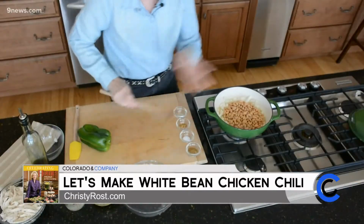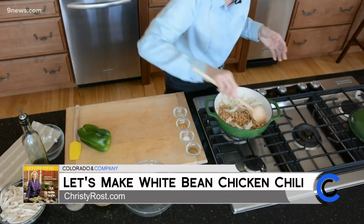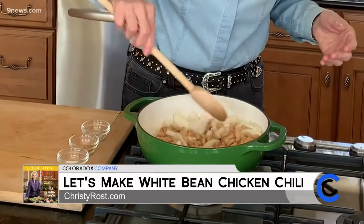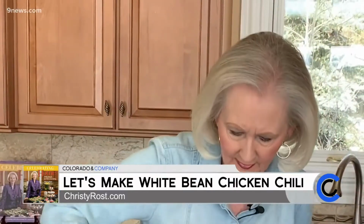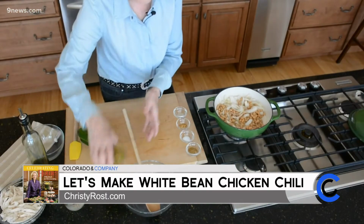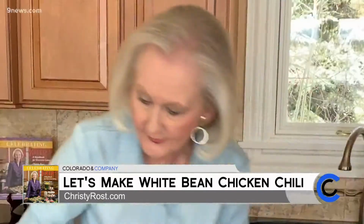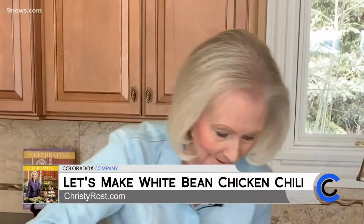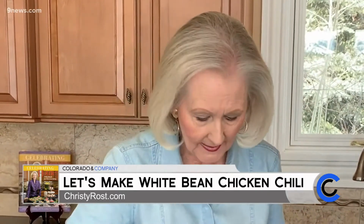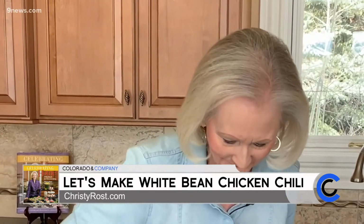These are canned, and I keep the liquid right in there because that has a lot of the starch from the beans, and that is what is going to thicken the chili. Then I add in about a 4-ounce can of green chilies. It's going to give it some spice. Again, I did not drain that because the liquid that's in that can is just full of flavor, and that's what I want in this chili.